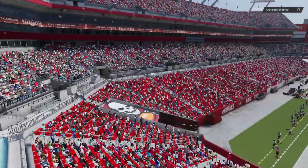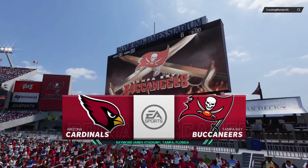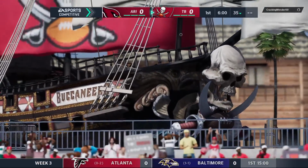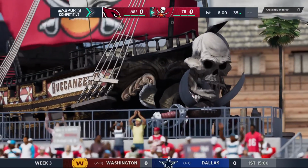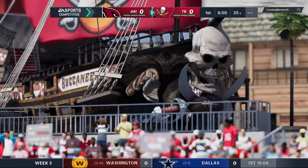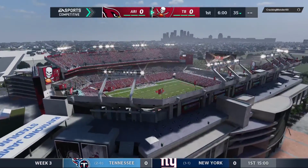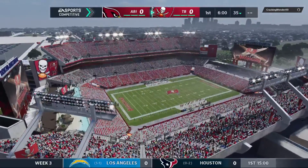Still a bit warm here in Florida, but really all things considered, a wonderful fall afternoon for football here in Tampa at Raymond James Stadium. Nothing like the fanfare of introductions to an NFL game, and that was in evidence a moment ago. Fireworks, pyrotechnics, you name it. This crowd is ready as their guys get set to match up between the Arizona Cardinals and the Tampa Bay Buccaneers.